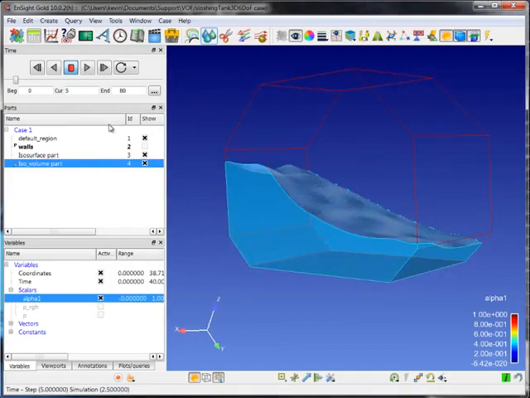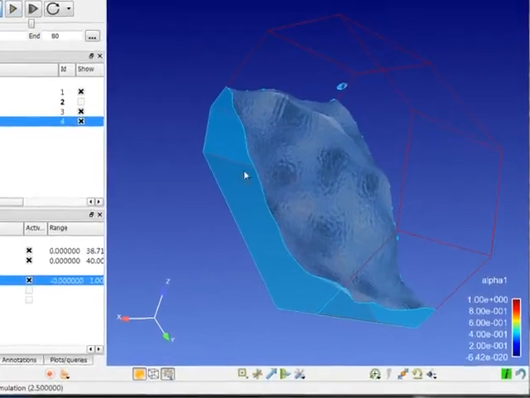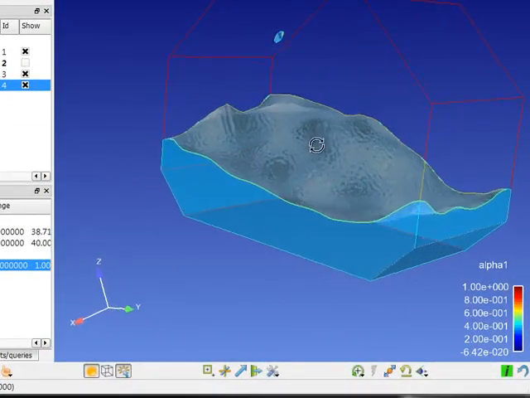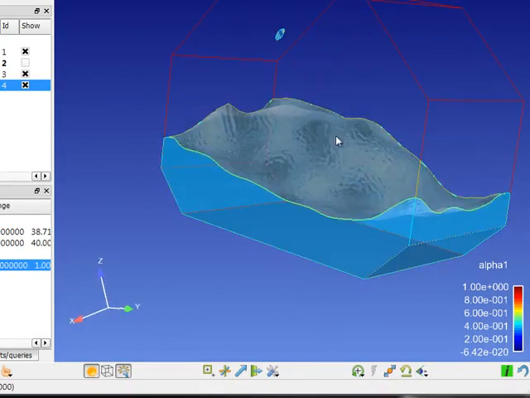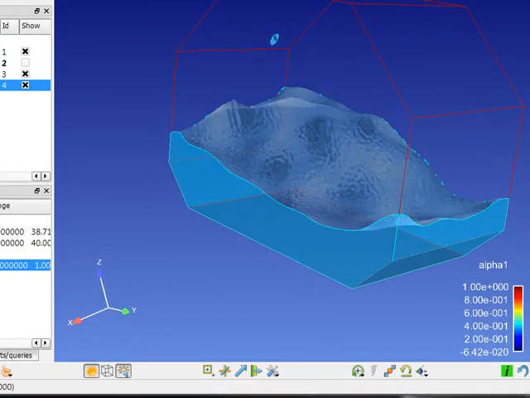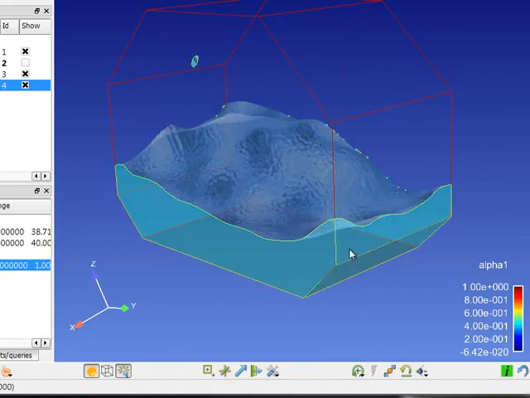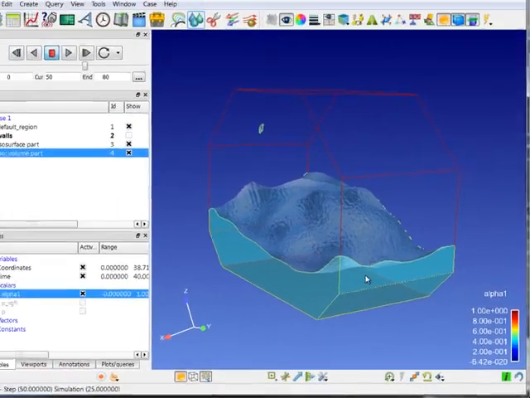Okay, so now as we change through time steps, you can see this moving along quite nicely through the domain, and we have a good representation of the top water surface as well as the wetted surface of the wall. Finally, in this case I've got a wireframe mode for the tank geometry. You can see how big the tank is. But what if the wireframe really doesn't work for you? Your geometry is a little bit more complicated than that. How do we take care of that?